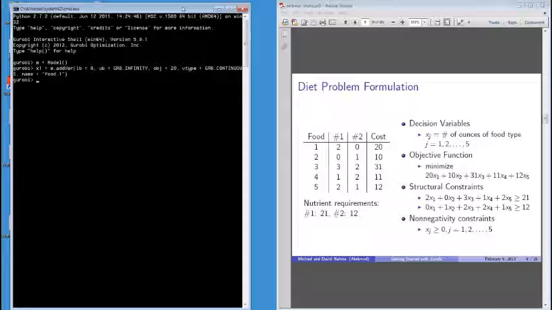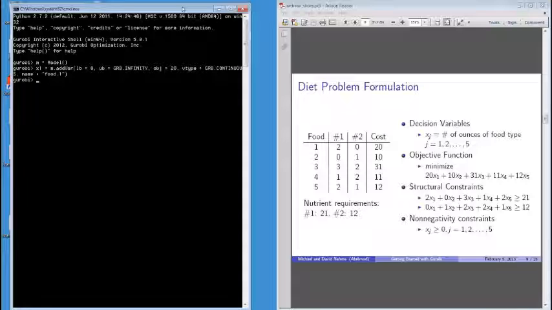So a good naming convention that we recommend for decision variables and constraints is to first give a word or phrase that describes what that variable or constraint represents, and then put a period, and then list any subscripts that variable has. Right, so in this case, the subscripts on our decision variables were 1 through 5, which referenced food types.